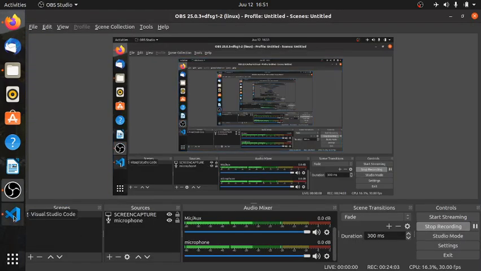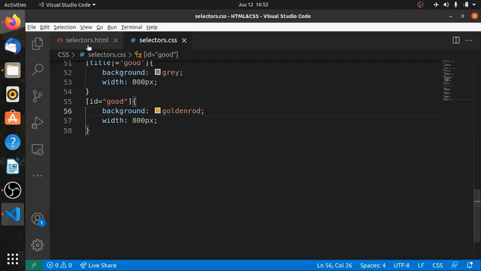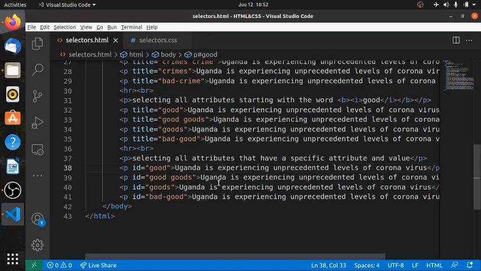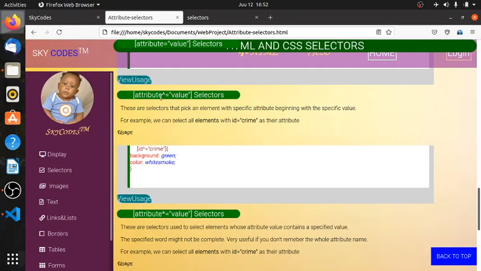So another attribute that we can look at is this attribute that has a pointer, or what you would call an attribute that would select this.